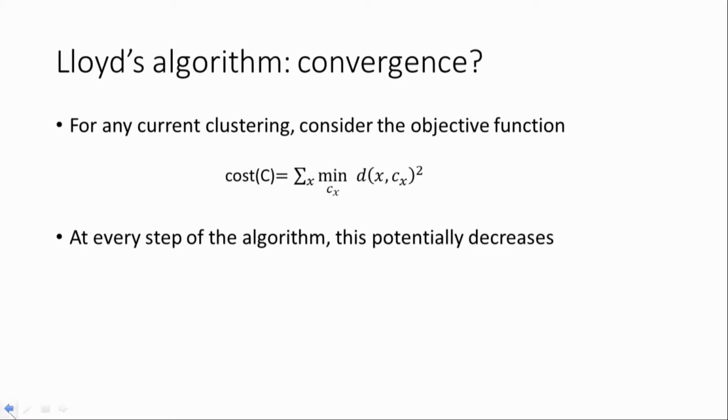Why is this called a potential function argument? Because just like in physics, you can think of this as a kind of potential. Think of what happens in physics. You put an object at a very high potential, and any change to that object, any kinetic motion, the potential decreases. Right?